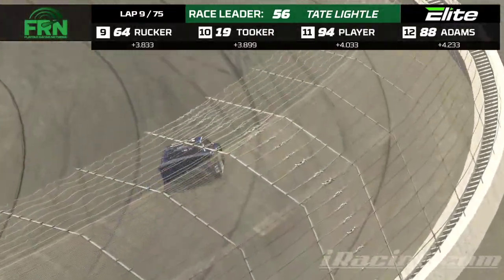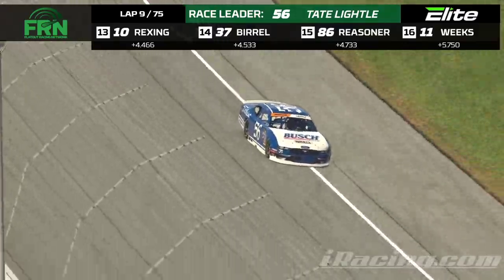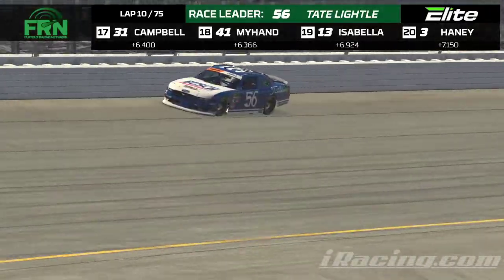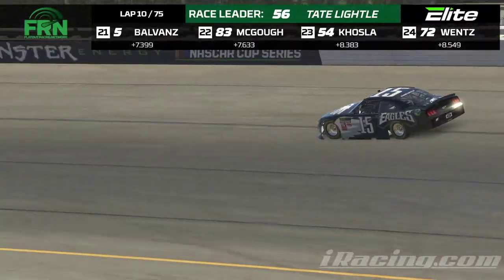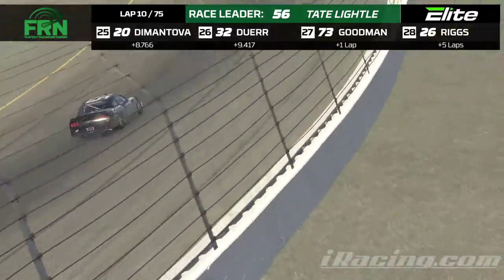Absolutely. Right now, a man with a big smile on his face is Tate Lytle. The good battling early on in the first 10 laps of this race was for the second position, and that was allowing Tate Lytle to lay down Q laps and pull away. Right now, he enjoys almost a second and a half lead back to his teammate Chad Frankenfield, who is still in a bit of a dogfight with Joey Bailey. He just got around him, but Bailey is trying to charge back on the inside.